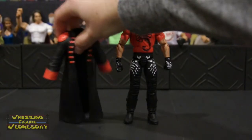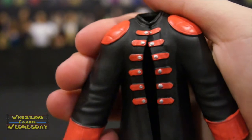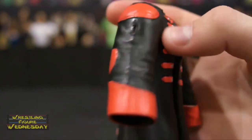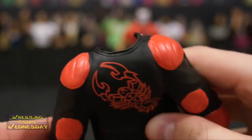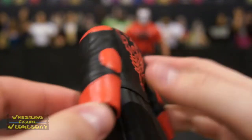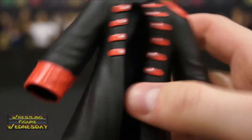And now we'll look at his trench coat. So you can see all the cool detail in it. It is a thin rubber plastic, as you can see, and you could squeeze it, but you see the wrinkles, the awesome scorpion designs, like padding designs and everything that they really put into it, which is nice. It's great for display, but you can't pose him really in it at all, which is really unfortunate. But it is a cool little piece to go with him.